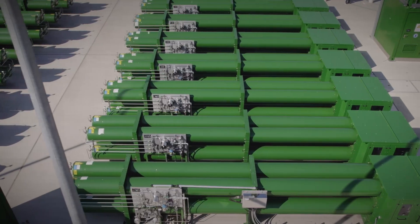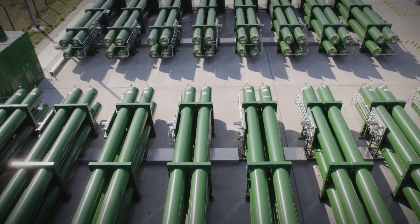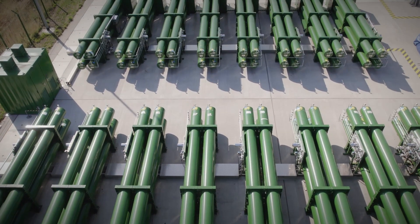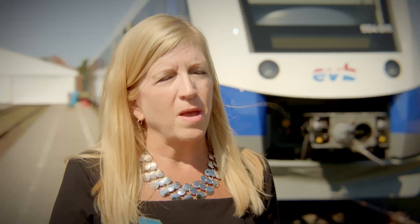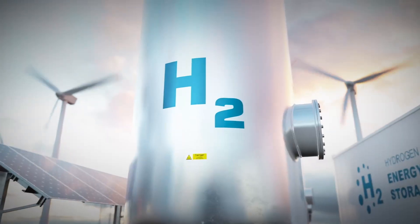That's the great thing about fuel cell trains — you don't have to have electrified tracks. You can use the existing infrastructure, and they fuel very similarly to a diesel train. You can fuel the train up in 15 minutes. However, you get a lot of the benefits of an electrified platform: it's quiet, it's a comfortable ride for passengers, and it doesn't emit any CO2.